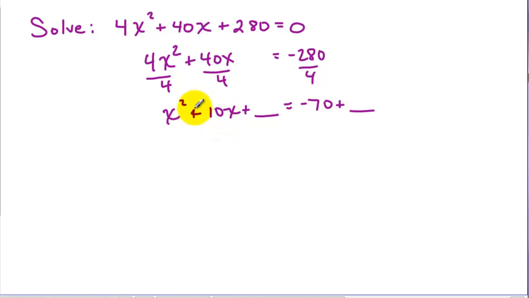And to figure out that number, remember we take half of b, which would be 5, and square it. So 5 squared is 25. And if we add something to one side of the equation, we have to add to the other. Now we factor this perfect square trinomial, so we're going to get x. And if this is plus, we've got plus here. And we're going to be taking the square root of that number. Again, if we foiled that out, x plus 5 times x plus 5, we've got that.